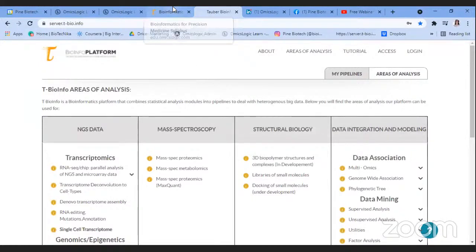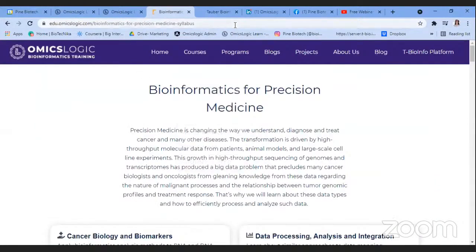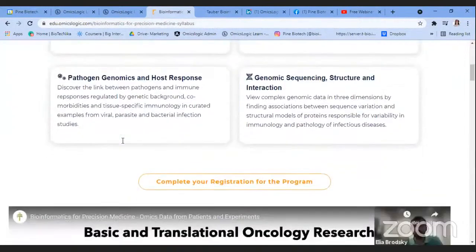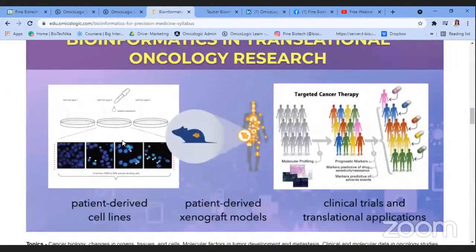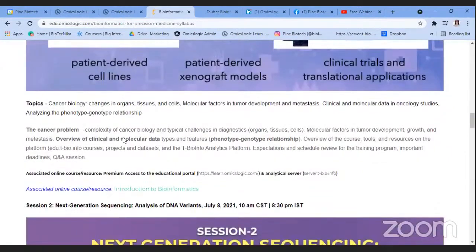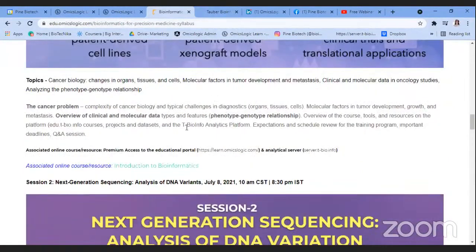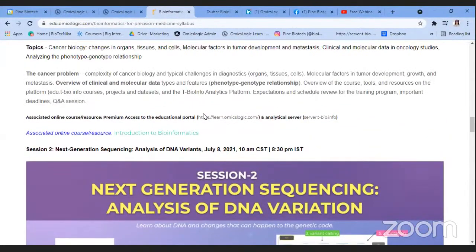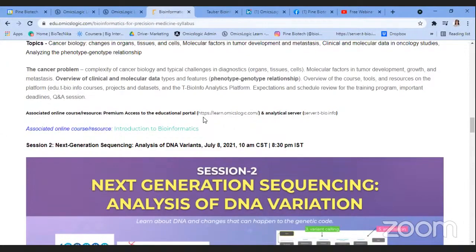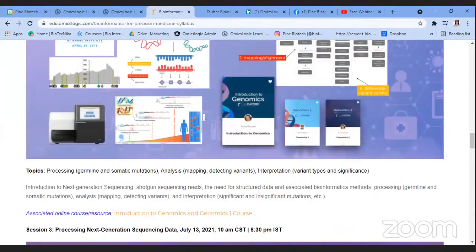We'll have a look. And this is the detailed syllabus, because I know you all must be excited to know what the syllabus topics would be for each and every session. So this is the detailed syllabus page. I'll share the link of the syllabus page as well, and you can go through all of the associated online resources which you'll get as a part of each and every session too.